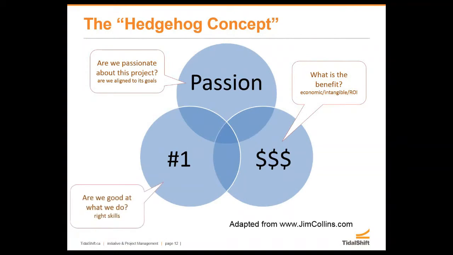And then finally, what are we best in the world at? So are we good at what we do? Do we have the right skills in place? And if we think about this from a project perspective, passion: do I have people who are motivated, who want to do this project, who are there from a heart perspective, not a logic perspective? Do I have the right ROI? Am I creating some benefit here that's actually going to move the organization forward in whatever fashion that looks like? And then finally, do I have the right people on the bus, right? Do I have the skill sets that I need? Are we good at what we do?